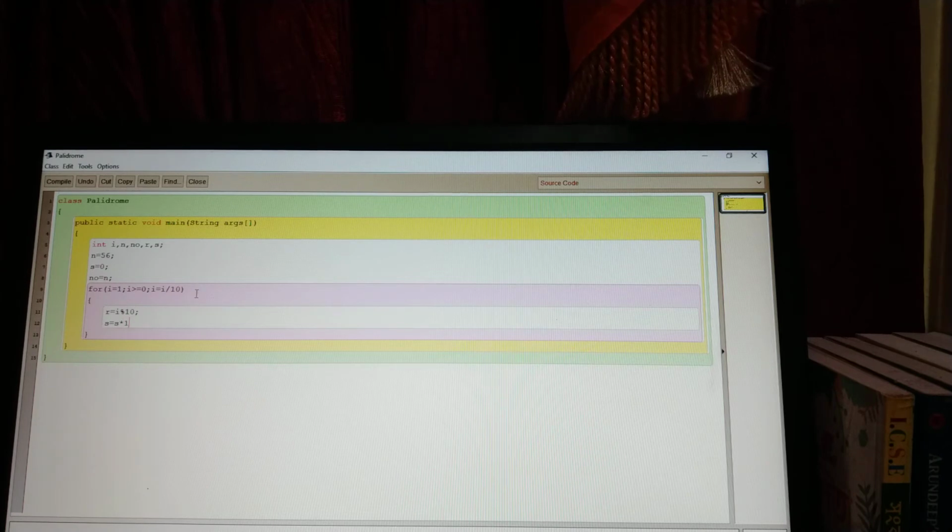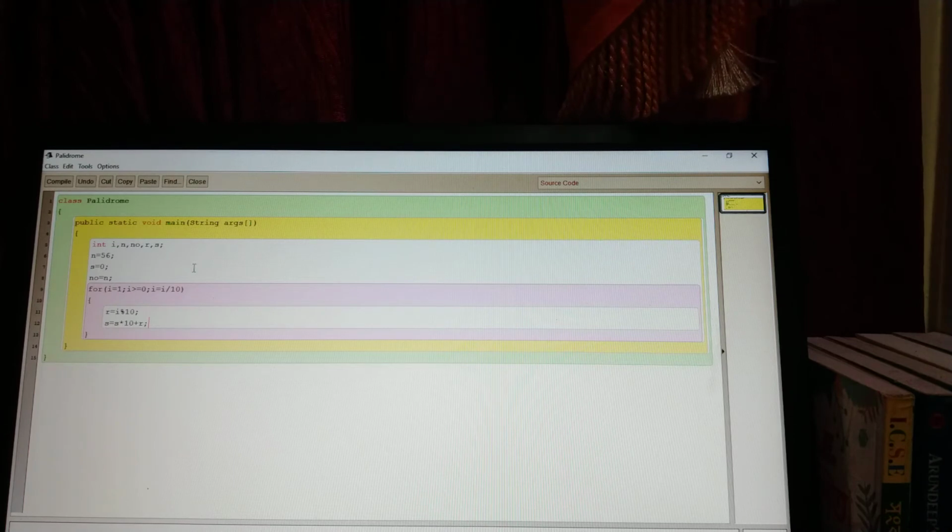It will be s into 10 plus r, which means the sum which is given, such as 0 into 10 plus the remainder 1, so it comes 1. And if you give 1 into 10 plus 2, it will come as 12. So as you go, 121 will reversely come as Palindrome. So this is the formula for Palindrome.